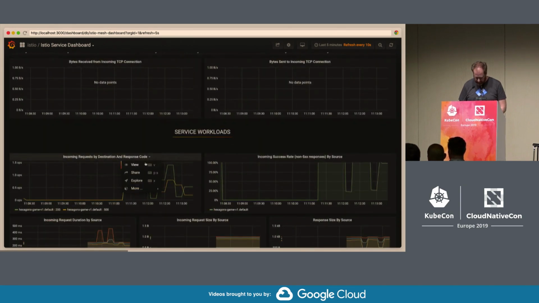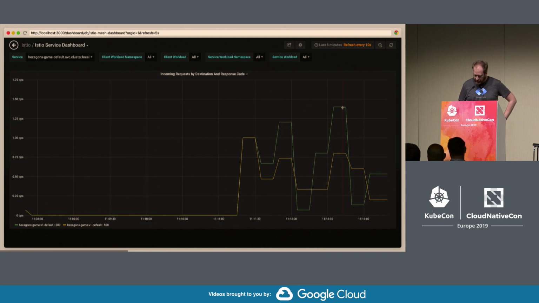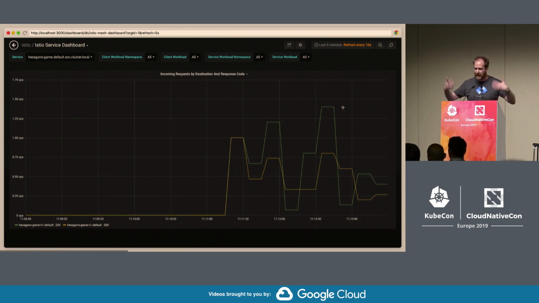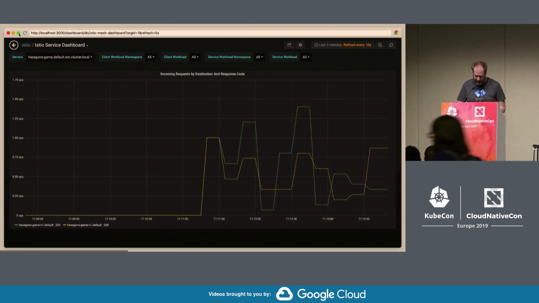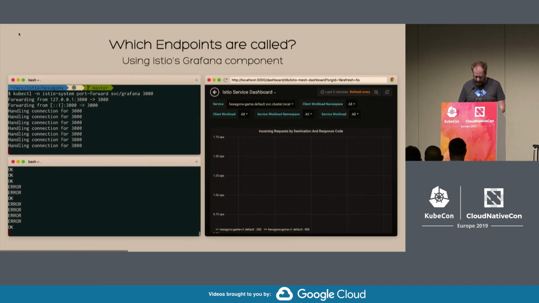Here we are. So you can see that Istio has the notion of the HTTP protocol, so it's able to understand that some microservices are sending errors to the user. So I can see in green when it's behaving correctly, and I can see in yellow when it's not behaving correctly. OK? So that's very convenient. That's really the kind of observability that we need to understand what's going on at the HTTP level. But it also works with gRPC, and that's very convenient.